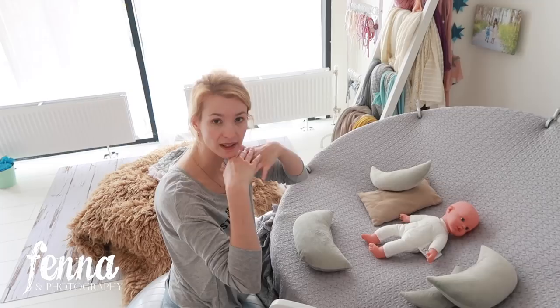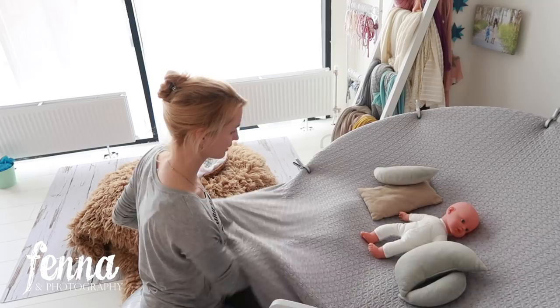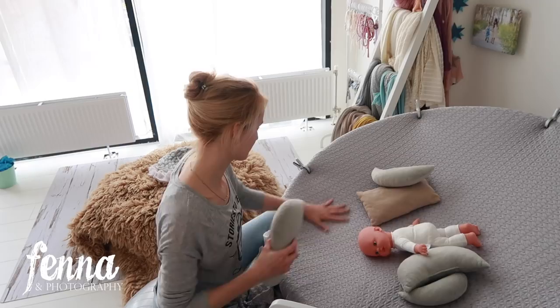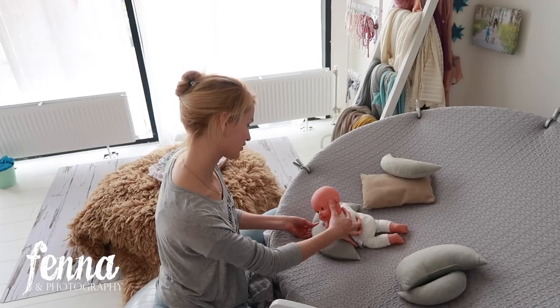Then for the head on hands pose, I use my biggest bean, and that's this one, as you can see. I place it underneath the backdrop here, so the baby has something to lie on. For now, I'm just gonna place it on top. So here you can see my beanbag, and with this pillow on top, the baby's in a very comfy position, and if they are really moving forward, I can just drag this pillow a little bit away from them to lift up their heads a little bit.